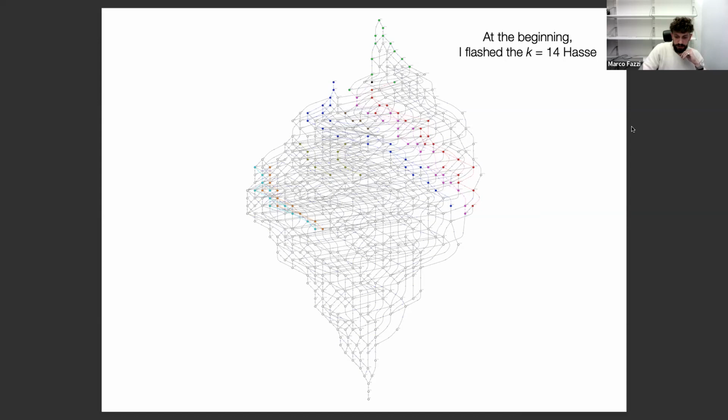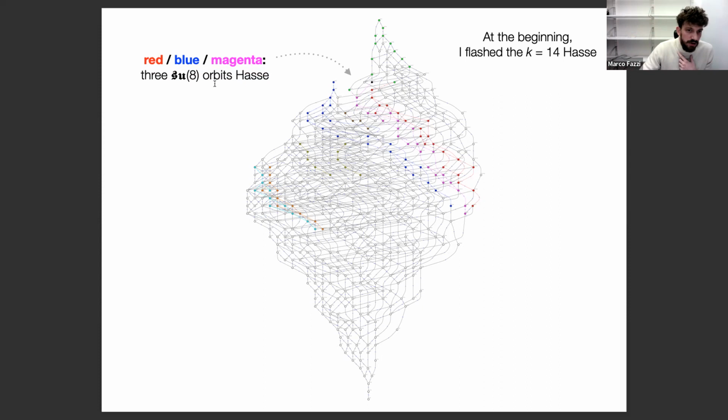So the colors that you see here, these red, blue, and magenta, represent now three different ways of embedding the full SU8 or SL8 nilpotent orbits Hasse diagram. And we have a good reason, by using the type 2A reductions of the various CATS labels that you see here, to explain the appearance of these SU8 nilpotent orbits Hasse diagrams. Essentially, you take the type 2A description of this top node, and you start sliding off the eights in the natural way that you would expect if you want to reproduce the Hasse diagram of SU8. And you can, starting with three different SCFTs and their type 2A reductions, play this game, okay? So as you increase K, you will have more and more ways of embedding the Hasse of SU8 in this specific case.